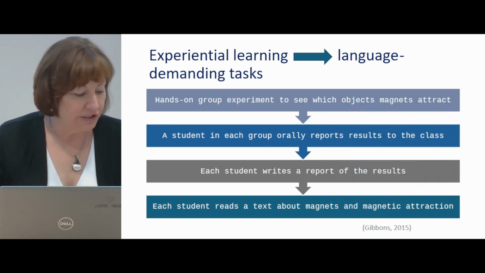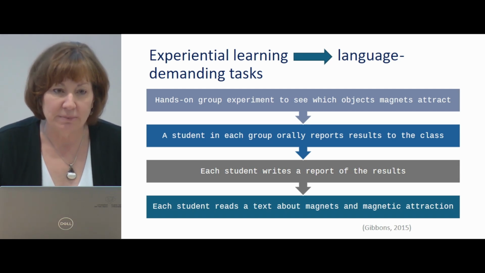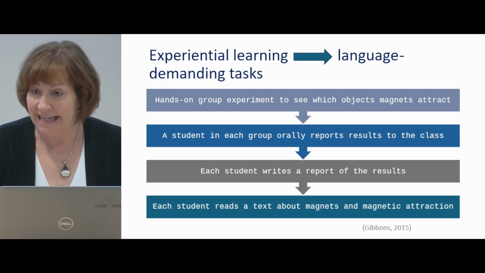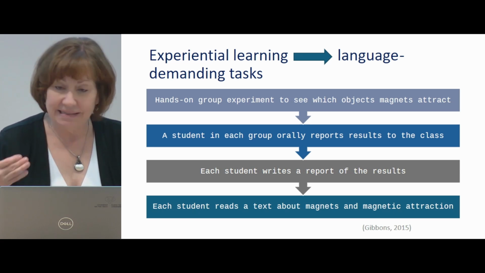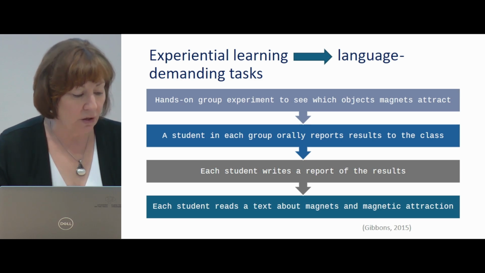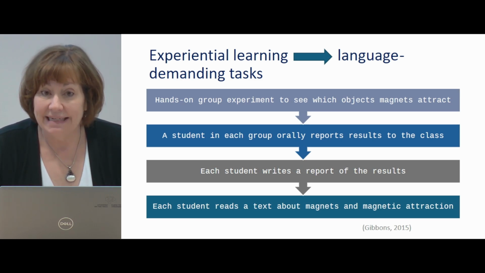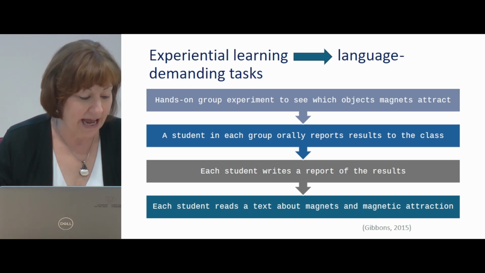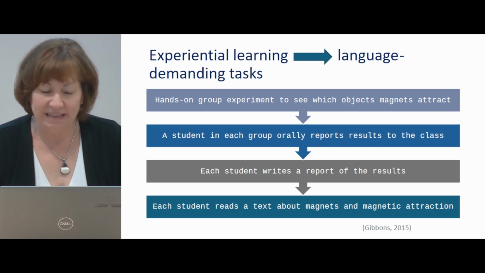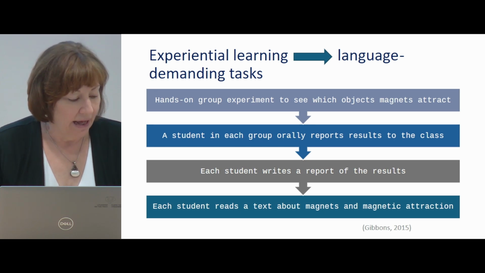So the idea is to move students through a sequence of activities like this to push their language output in progressively more complex tasks before they're assigned a more challenging reading about the topic. Again, this scaffolds the reading process for them and also pushes them to produce more language and more academic language than they did in that initial hands-on activity. So this is an example of procedural scaffolding where the activity involves grouping and student interaction and multiple steps to scaffold a more challenging task for learners.